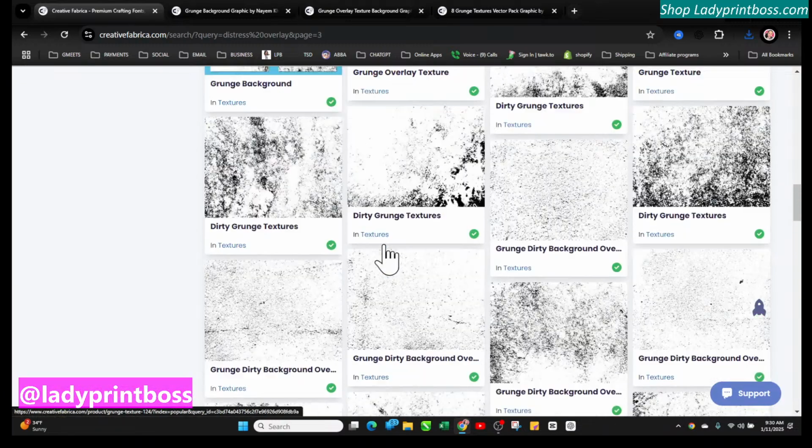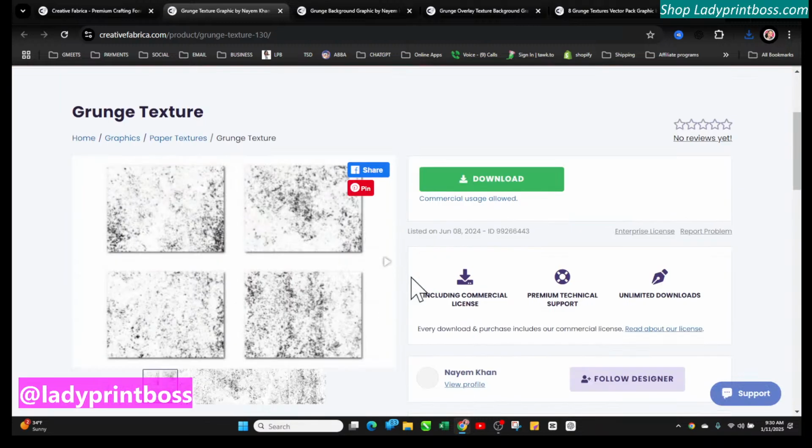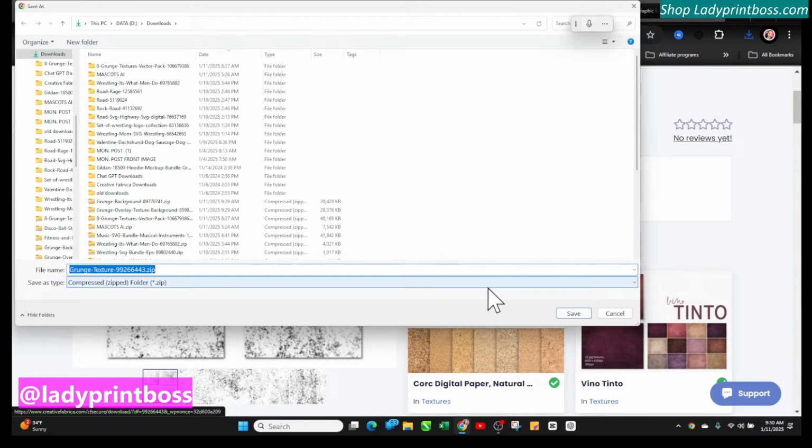I like a kind of stucco looking stuff like this. Something like this here has a lot of grunge on it, so sometimes it's too much. So I like stuff that has a mixture, and then I do like the little patterns like this. So you just go through and look and find what you think is going to be the best for you.